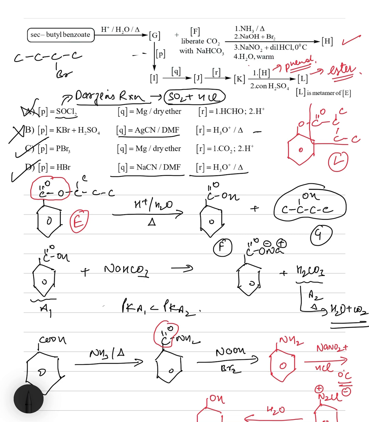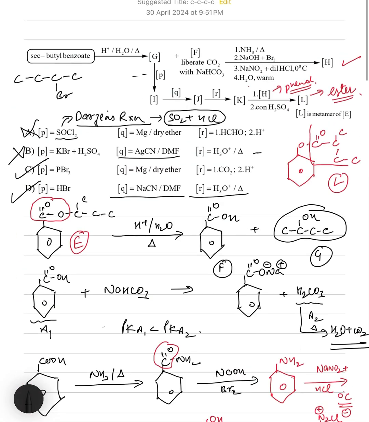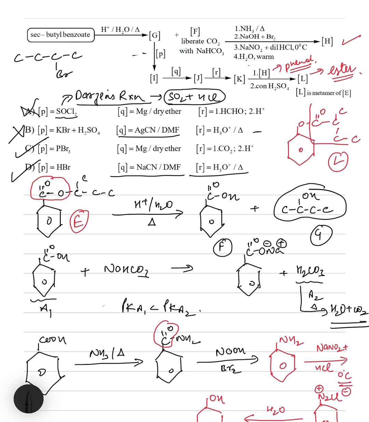We have elaborated this problem in a very extensive way, but as I already told you, if you are fast enough, you can do it in your mind and quickly come back to the options to rectify yourself. Here it is given as an extensive solution, so you can go back to the video, watch it again, understand it again, and then finalize your concept. I hope you understood it properly.